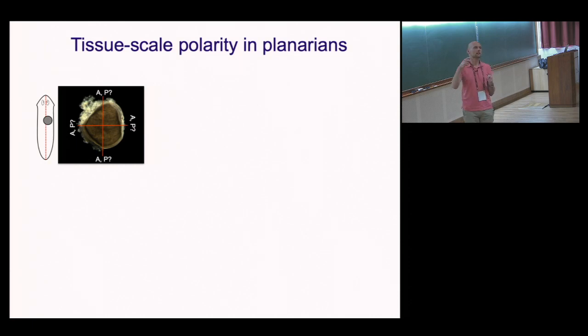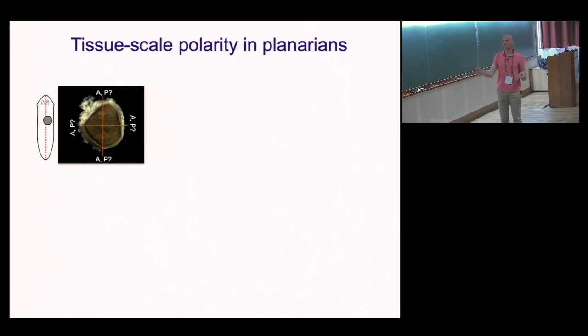And on top of that, the PCP systems themselves are highly dynamic because the components are being endocytosed and exocytosed, and they interact with the cytoskeleton, and there are cause-consequence relationships there where you need polarized cytoskeleton to get polarized PCP, but again, you need polarized PCP to get polarized cytoskeleton. And so, in short, lots of dynamics in the system, but what often happens in development is that at certain stages it becomes frozen and is then used as a stable vector from then on.